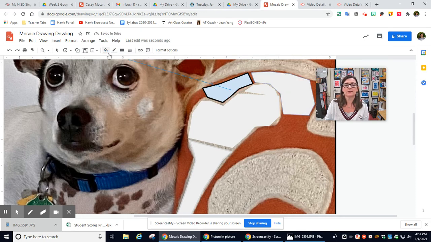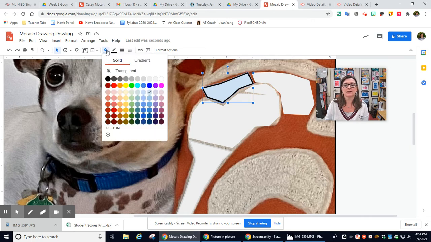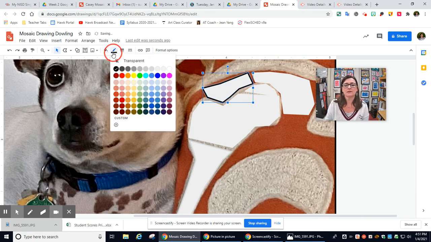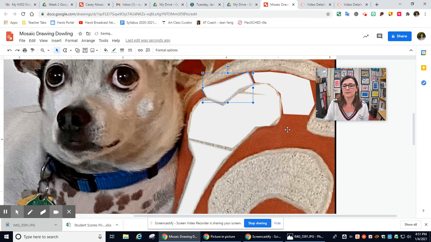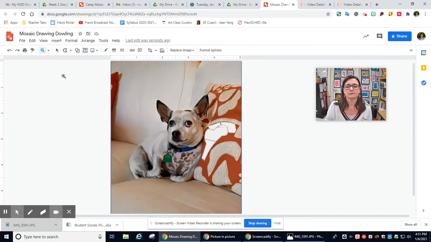Oops, change this. If this happens to you, see how it gets sticky there sometimes? You're like, wait, what's happening? Go to the select tool. That clears it, don't panic. I'm going to select this again. I'm going to dump in the correct color, dump in the correct line. All right, let me zoom back out so you get the gist of what I'm doing here. Okay, oh, you know what? Hang on, I'm going to zoom back in.